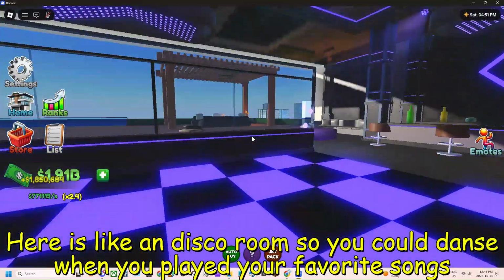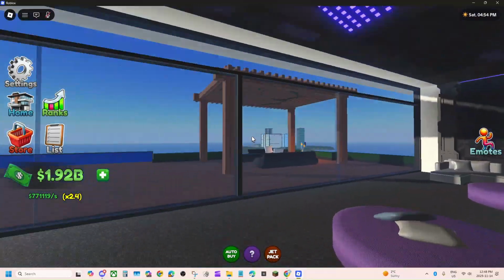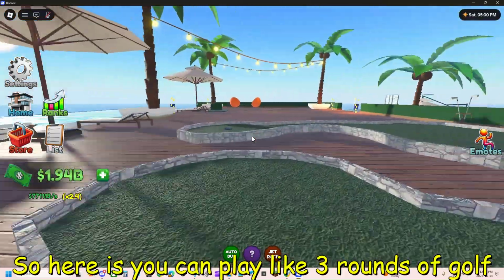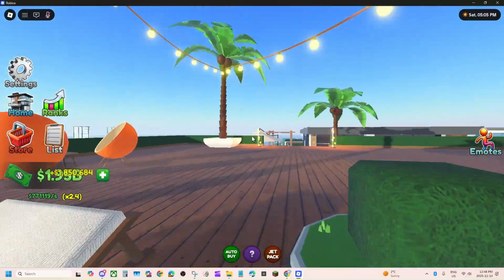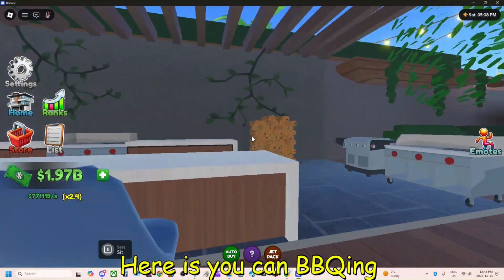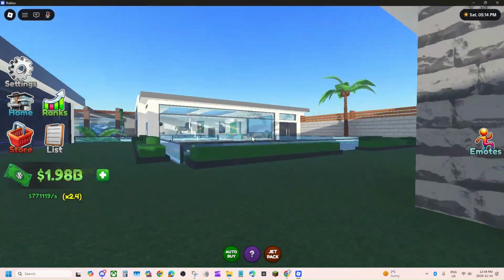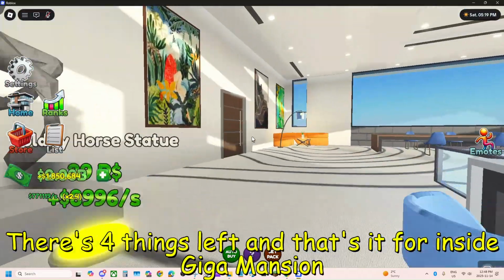So here's the disco room, so you could play your favorite music. If I go upstairs, there's a golf area, so you could play a free round. And here's another pool. Here you can do barbecuing, and here is another bar. And probably that's it. And there's a few things.